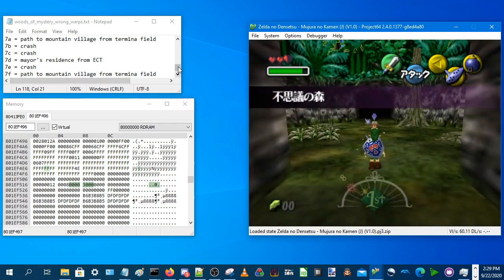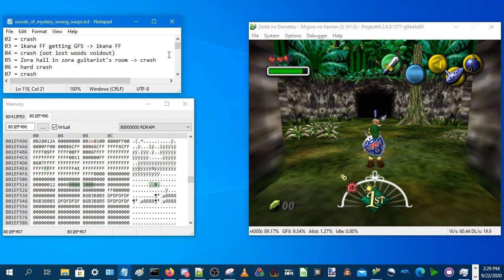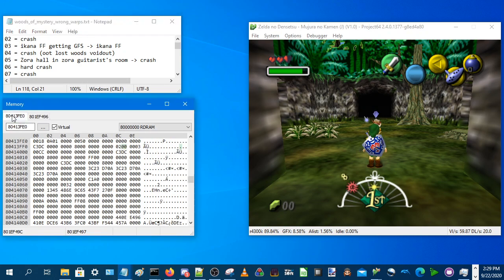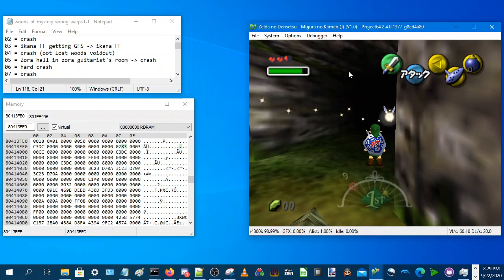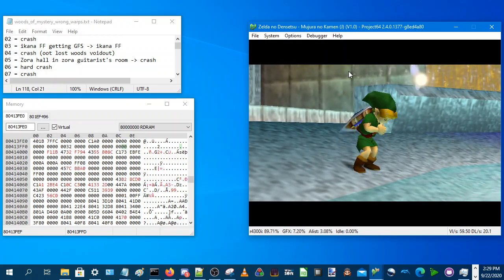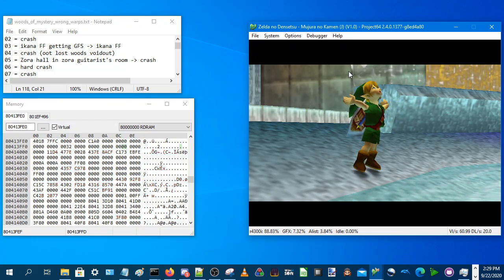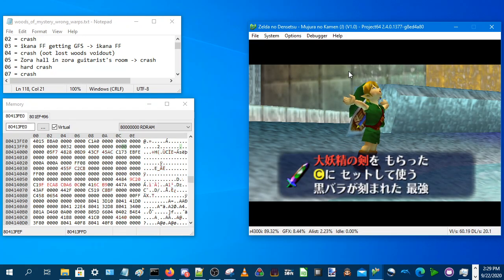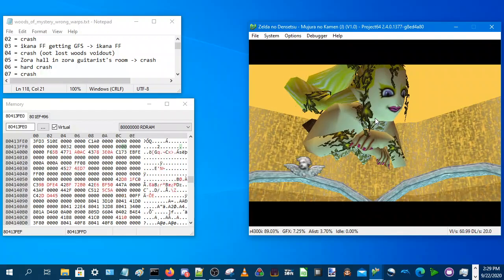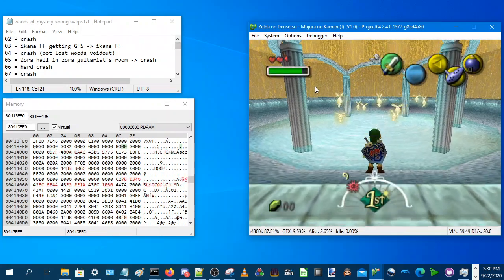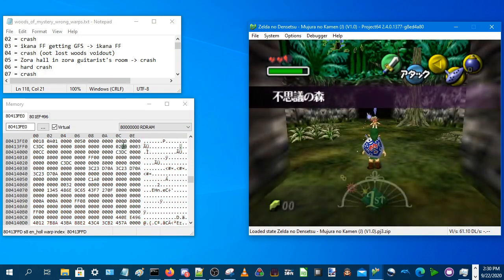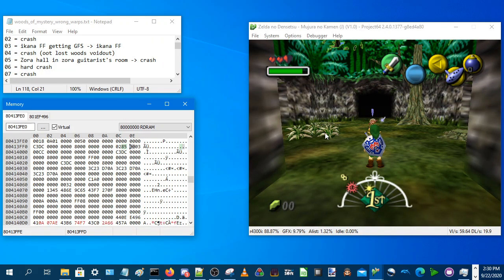Okay. So anyway, that's all of them. And just to prove that it's only 7 bits one more time, I already did this a little bit, but let's go to 8.3, and I'll be getting the Great Fairy Sword, except I won't actually get it. Yeah. So all of these numbers on my sheet here, you can also add 8 to the left digit, so hex 80, to any of them, and it'll also work since it's only a 7-bit field. And likewise, I'll just demonstrate one more like that. Let's do 85, because I think Zora Hall is probably going to be the most useful out of these, sadly.